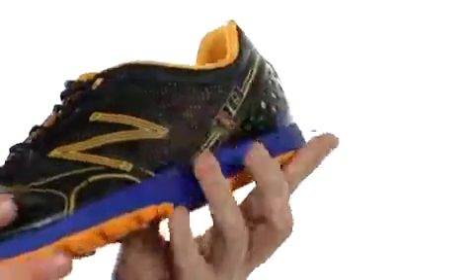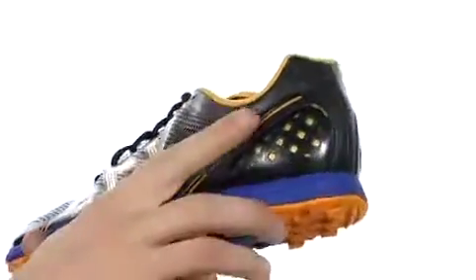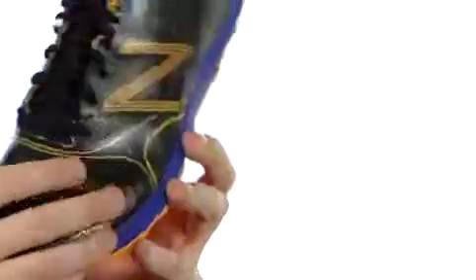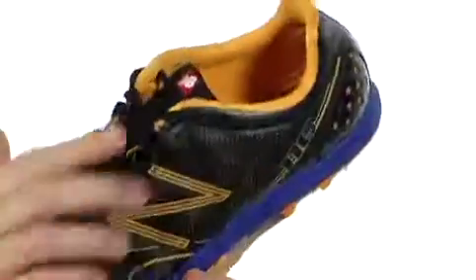This lightweight shoe is going to be amazing for somebody that needs to be light on their feet out on the trail. It has a full synthetic upper that's very supported, with support down here by the lace-up design to anchor that down so that you can pivot and thrust. You can see that it's very breathable too, and it has a soft lining to pull moisture away and a cushioned footbed as well.